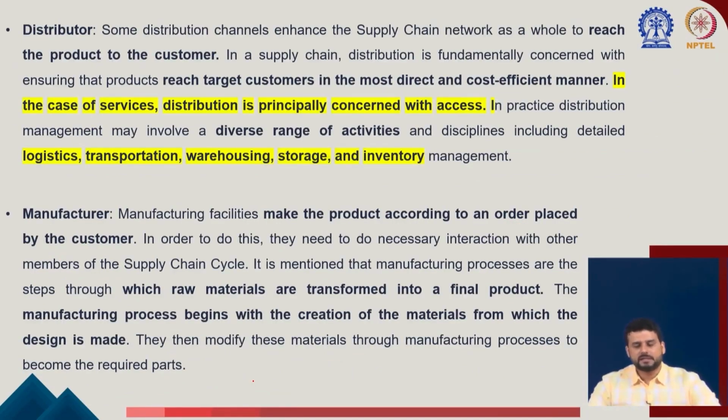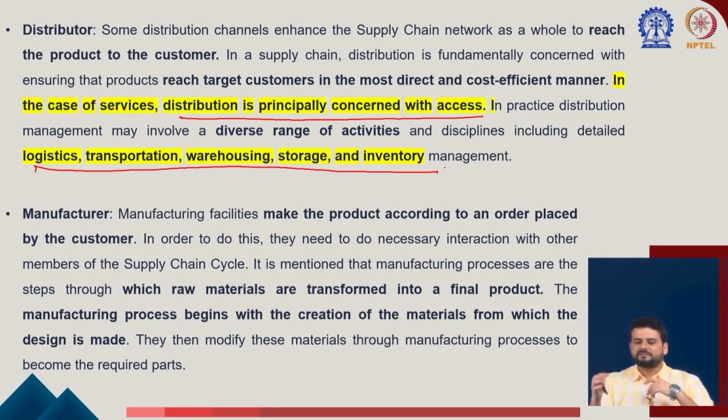Then distributor is another player in that, and retailer is placing the order with the distributor. In that way, distributor is aggregating demand from all the local market where he is operating, and then finally communicating this with the manufacturer, right? So services distribution is principally concerned with access. If you are talking about the services, distribution is where the services centers are located, right? So talking about that, logistics, transportation, warehousing, storage, and inventory management are the key activities which as a distributor you are doing.